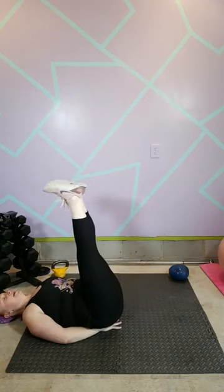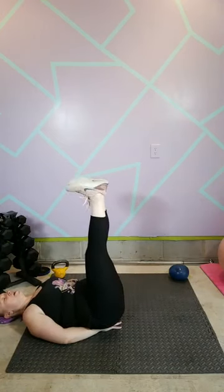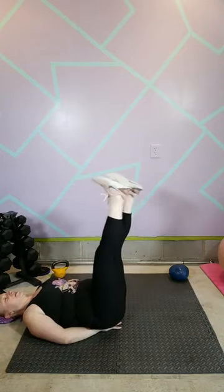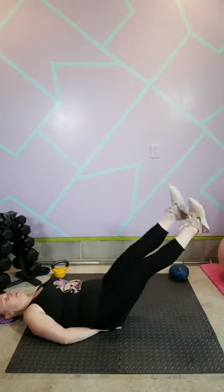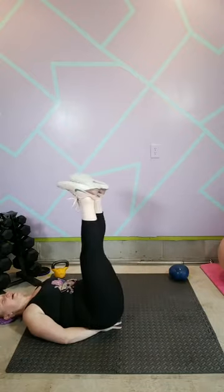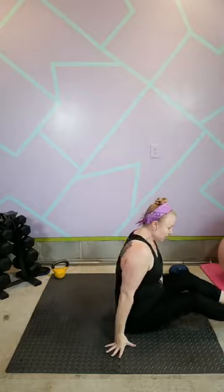Now, obviously, based on your fitness level, maybe you can't walk all the way. So just start here, walk to where you can, and when you get to the point that you're like, oh, there's no coming back, then start back up. So there's no rule that you have to get all the way to the bottom. Just give your best shot, okay?